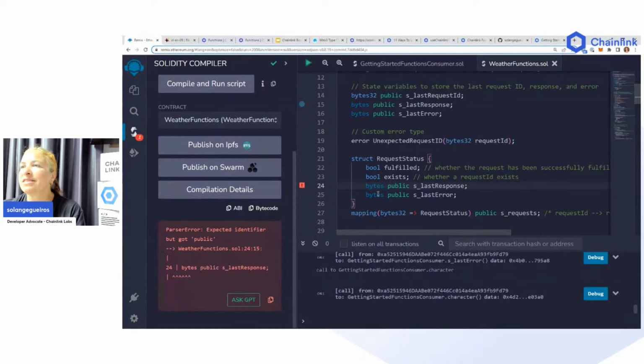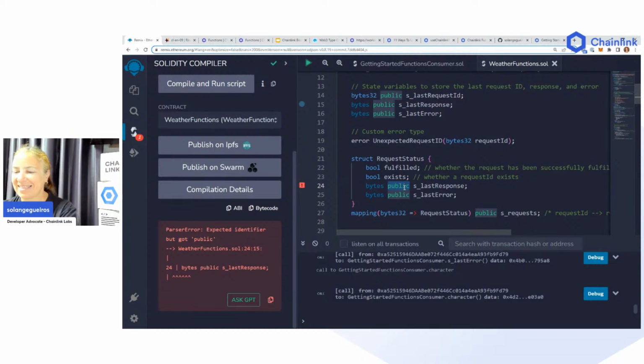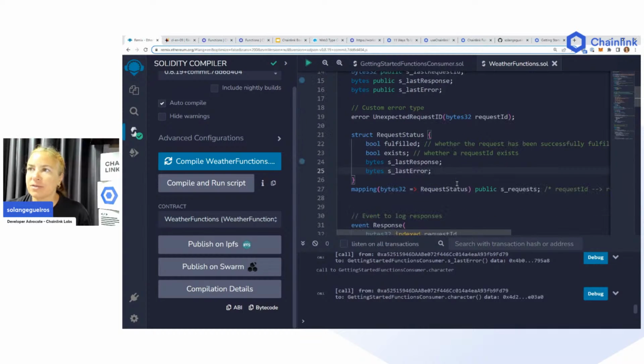I can do this in a string. It's not a problem. No, public is. Thank you, Eric. Yeah, so nice to live code with you guys. So this is the request status that you'd like to use.